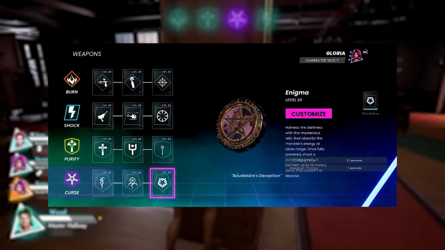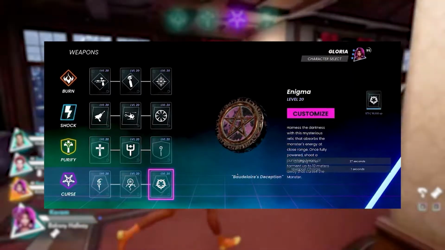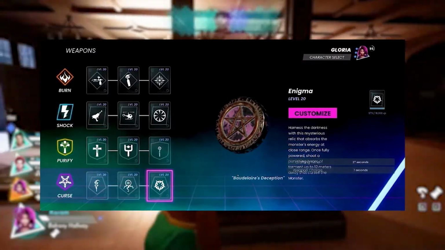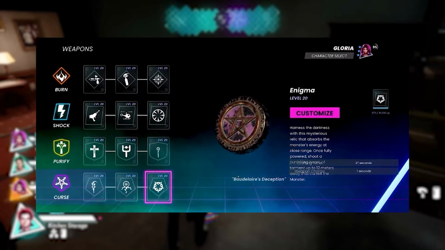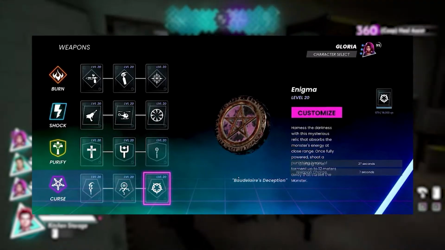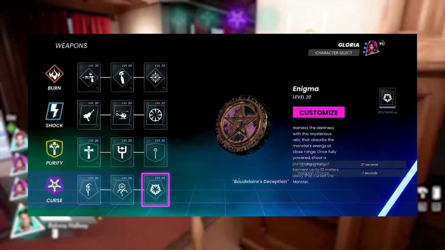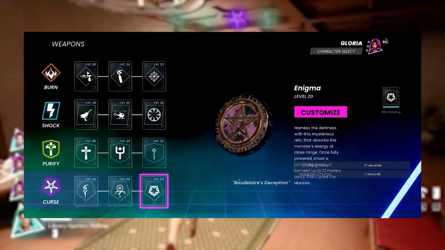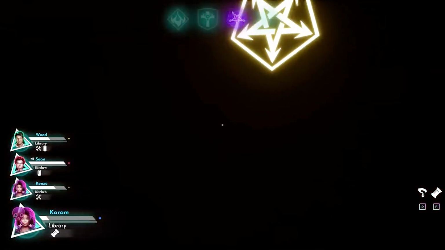And lastly, we have Enigma, which is pretty similar to Sacred Staff because it also depends on you charging it even after it's crafted. It charges by the monster's energy, so once you're in a close proximity to the monster, it will automatically start charging. Like Sacred Staff, it will shoot a beam up to 12 meters of range. And you also get 7 seconds of fuse, and the crafting time is 27 seconds. So it's basically like a curse version of Sacred Staff. And those are our weapons or stigmas, whatever you want to call them.